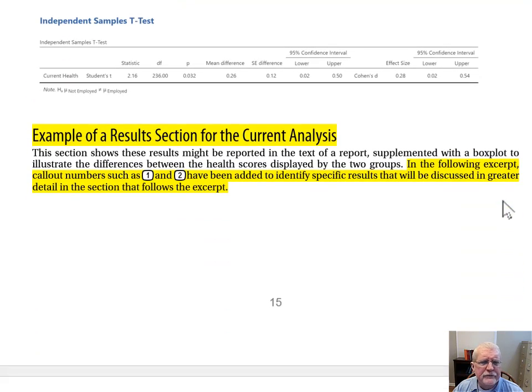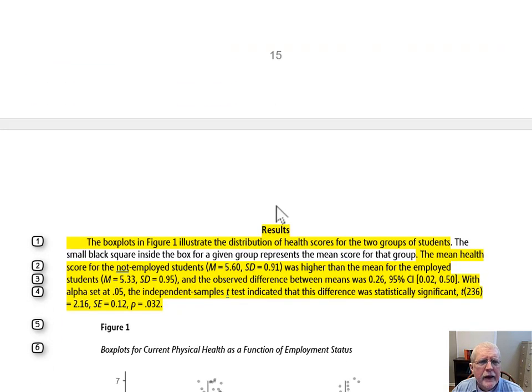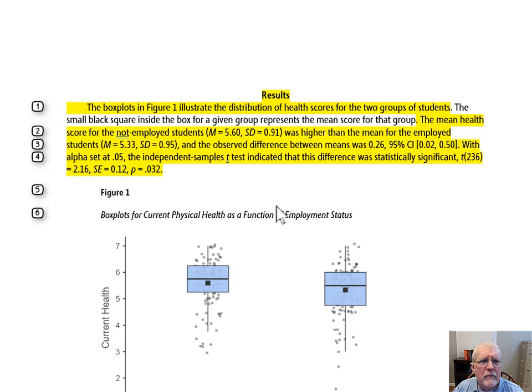I am on page 15 at the bottom. Example of results section for the current analysis. In the following excerpt, call-out numbers such as 1 and 2 have been added to identify specific results that will be discussed in greater detail in the section that follows the excerpt. Okay, I have taken my means and standard deviations from the previous descriptives table.